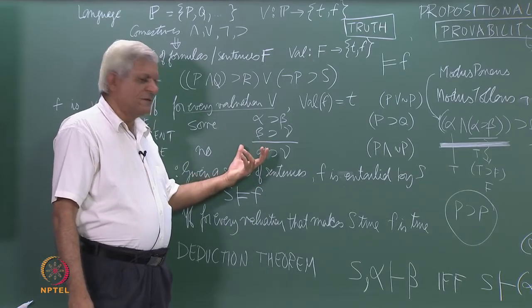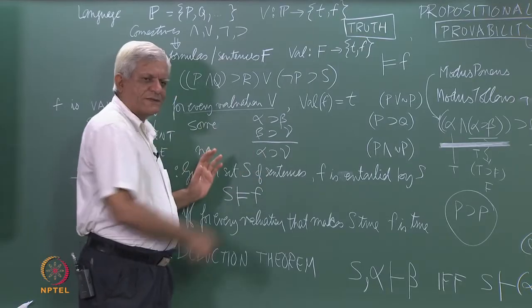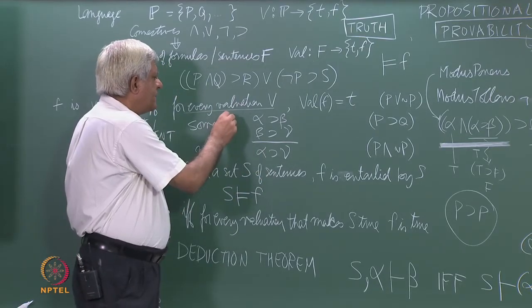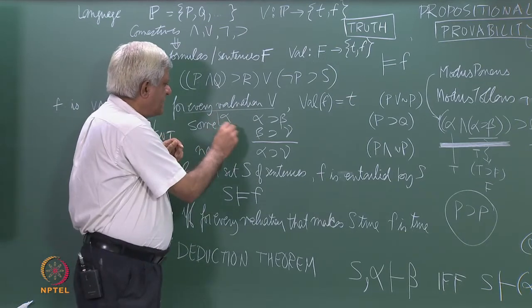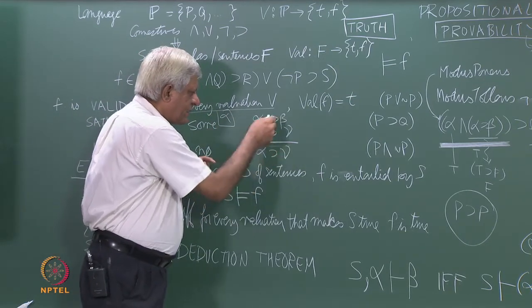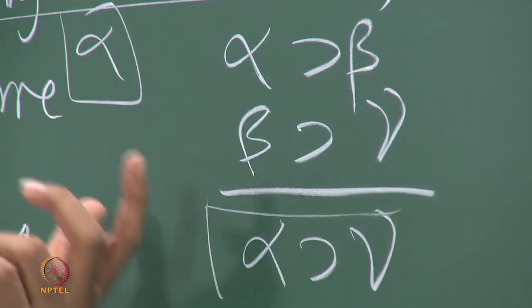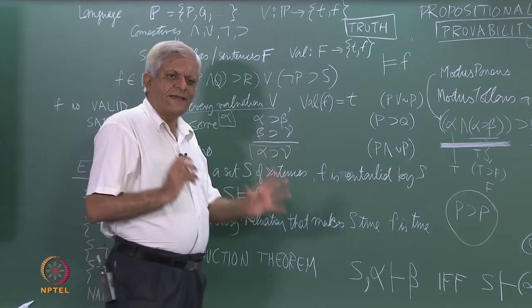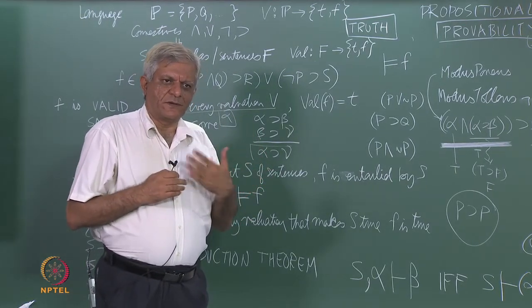If you have such a rule in your system, then if you have to show alpha implies gamma or something like that, or if somebody had given you alpha and asked you to show gamma, then you can just take this rule here and this conclusion here, and then use modus ponens and derive gamma essentially. So, it makes sense to introduce more rules of inference, which would make your inferences shorter.